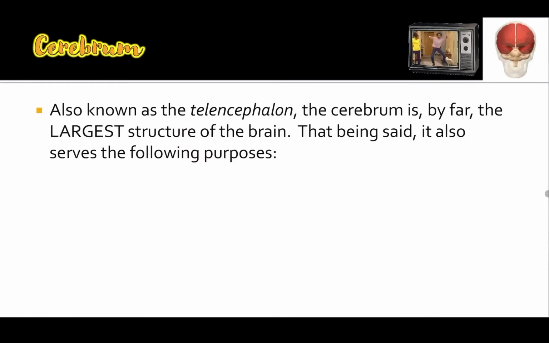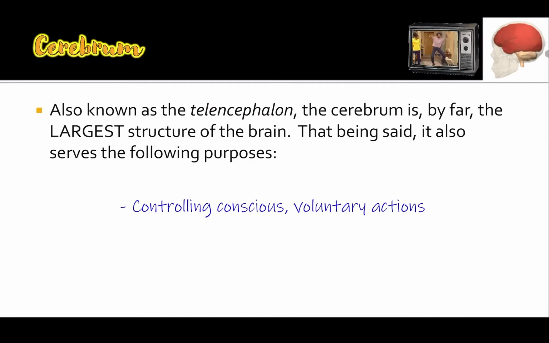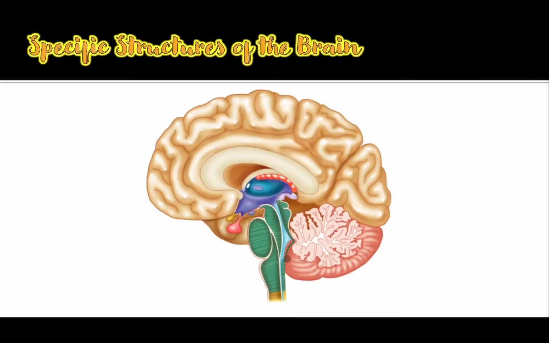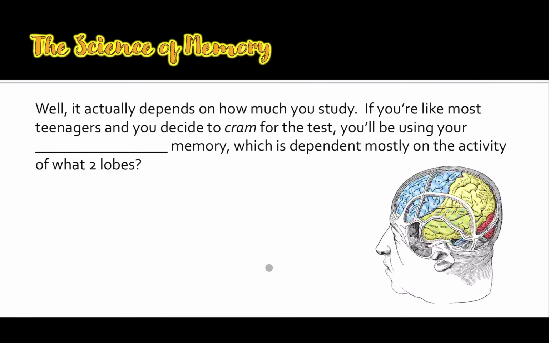but all right, let us move on then. Actually, let me go back here. Okay, so the last thing I want to talk about is the science of memory, but also to talk a little bit about the peripheral nervous system today, and we're going to be all done. So how are you going to remember all the stuff that I just taught you? How are you going to remember it all? If you're a lot like me, even when I was a teenager, I think most people cram information in for the test, and we do that using our short-term memory.